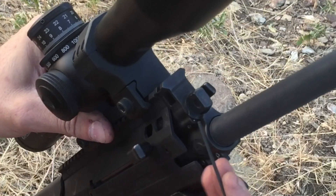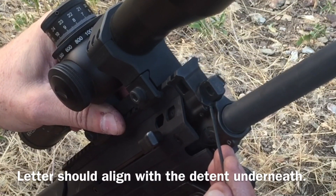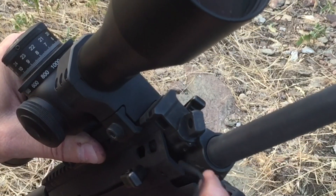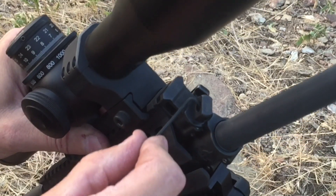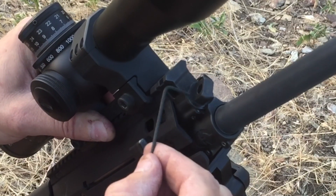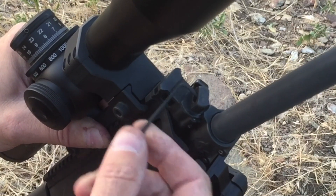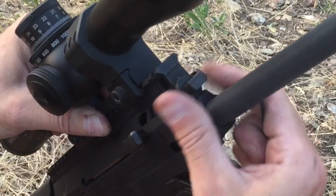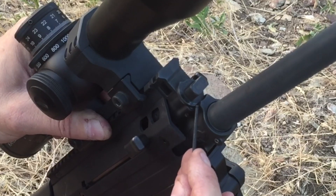Right now I don't know if you can see it, but there's a little N on there — that's for normal. So if we turn it one position, that takes us to the adverse setting, which has got an A on it. And if you turn it one more time — there we go — so now it's on suppressed; there's an S there.